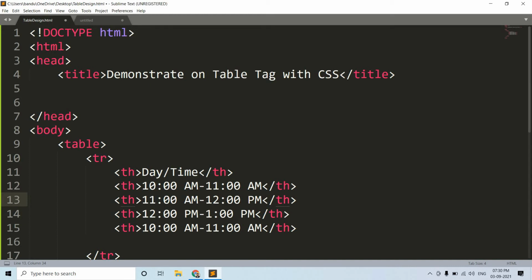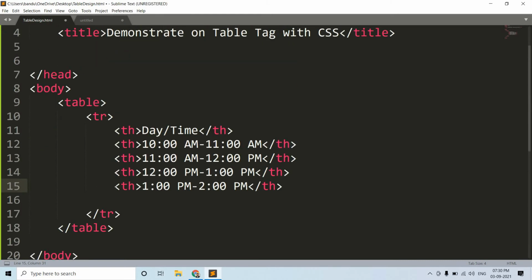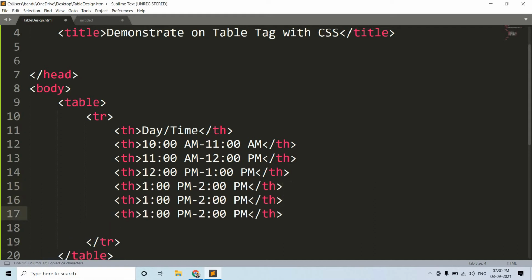Then I want to give the break, 1 to 2 p.m. Then after that, 2 to 3, then 3 to 4.